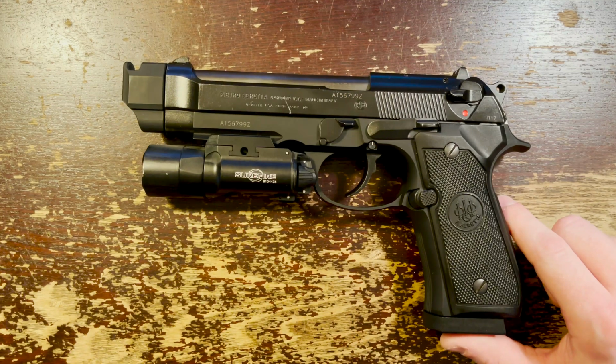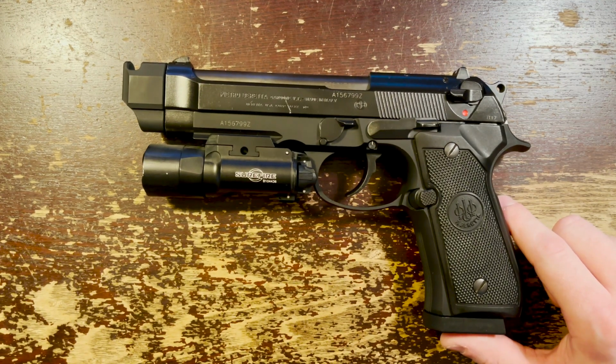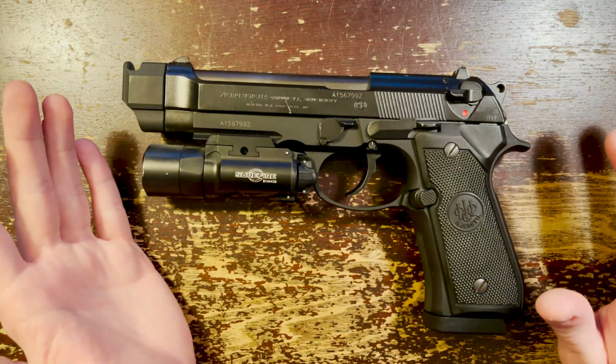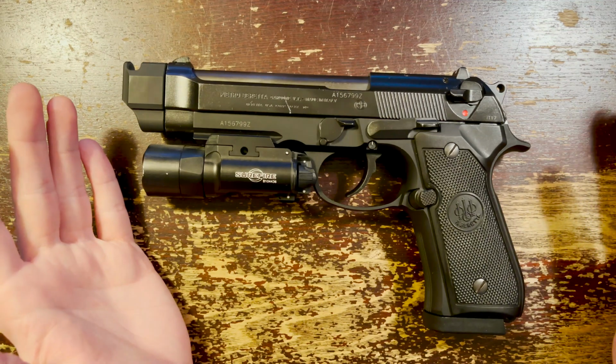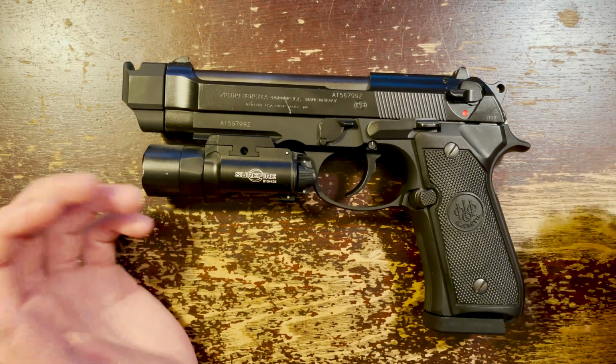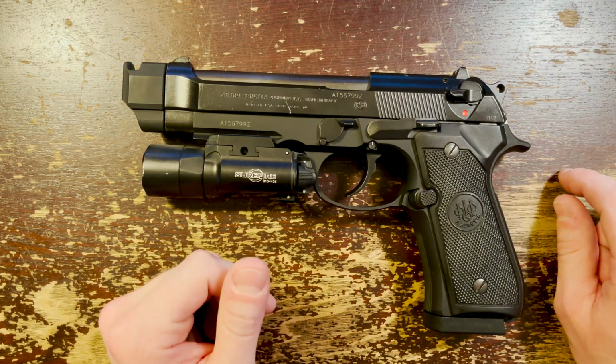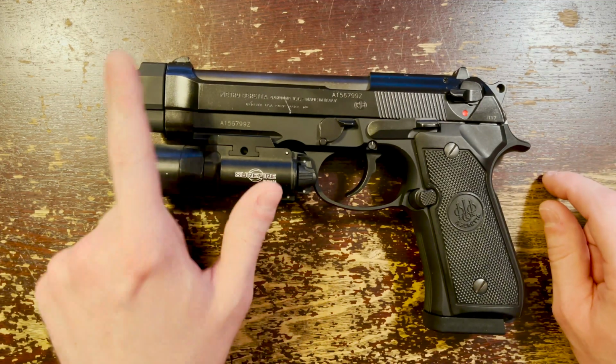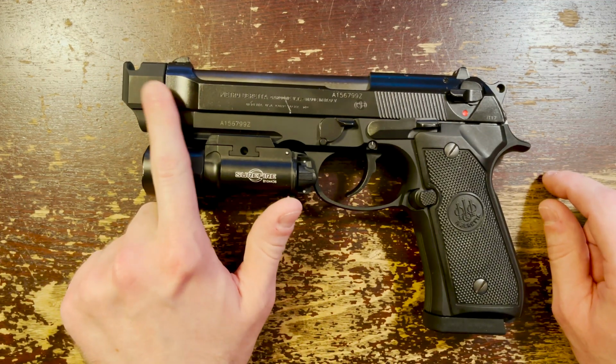So PMM advertises that this uses the same system rifles have been using for years. I think they mean crush washers, but have you ever had to put red Loctite to your AR-15 muzzle device? I mean, I'm sure someone out there is going to chime in and say, oh, I have, but I for damn sure don't do that. I just use a crush washer and it stays on there. It's fine. So once this red Loctite cures, this is virtually permanent.